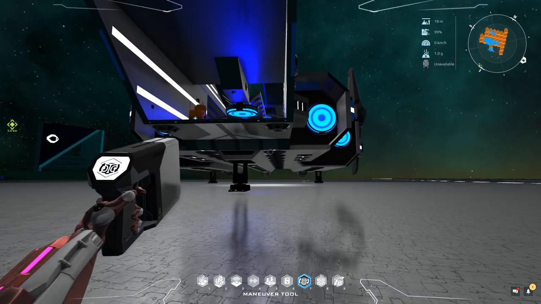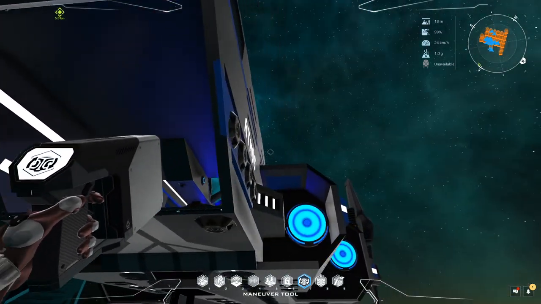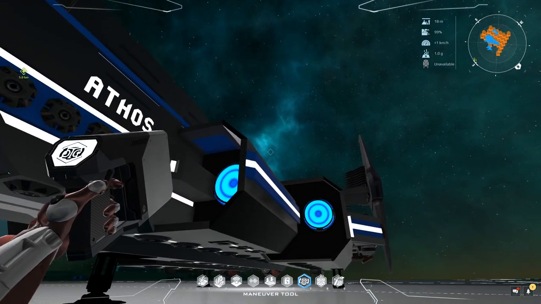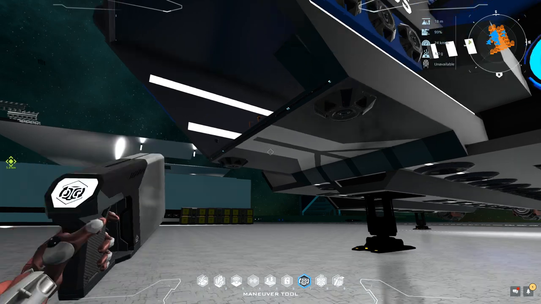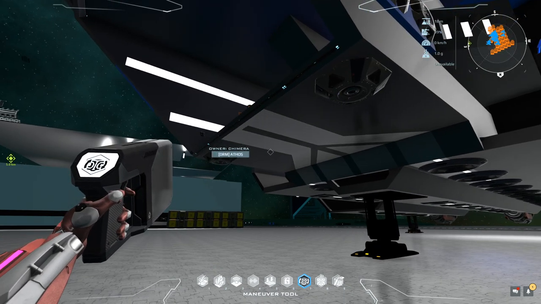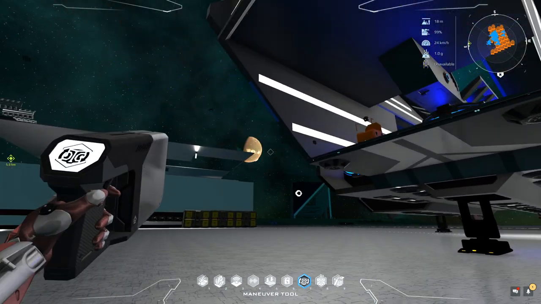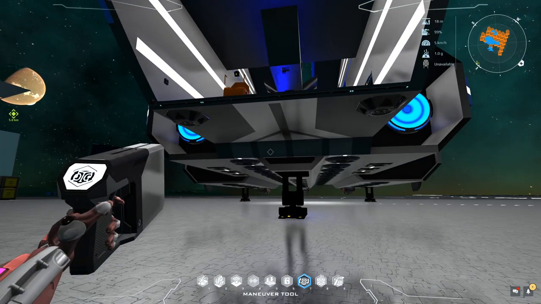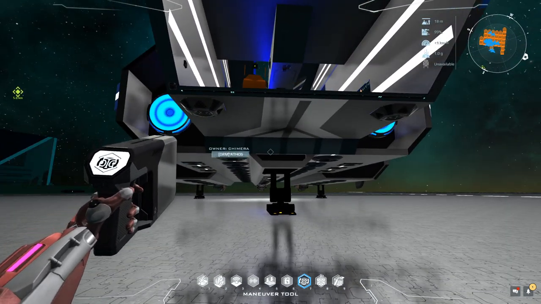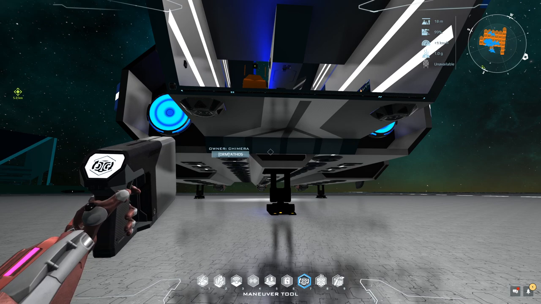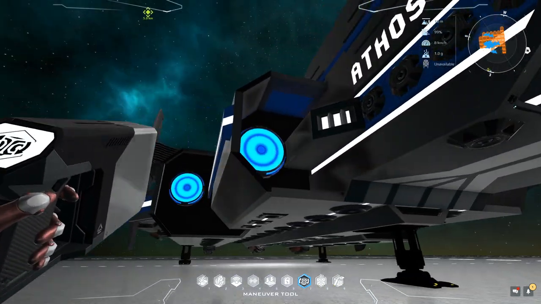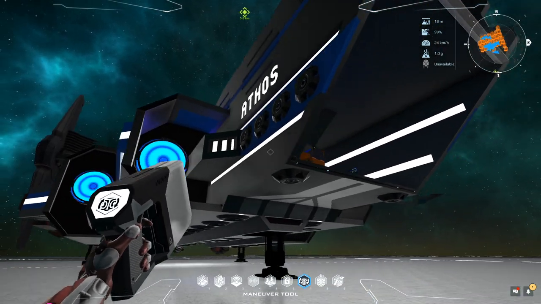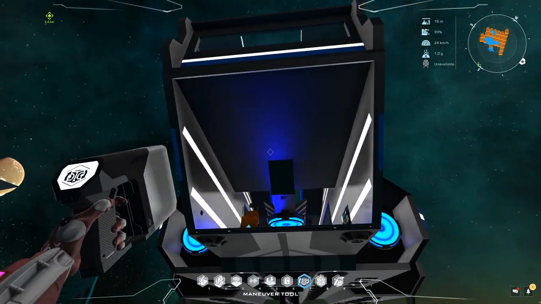I've also found that if you're trying to dock an extra small core or a small core ship to a medium core, I always go ahead and take the landing gear off. You don't need direct voxel to voxel contact. But the landing gear make it pop slightly above the docking bubble that they have right now, which apparently in a point patch coming up, they're going to fix this whole thing and we won't have to worry about it.